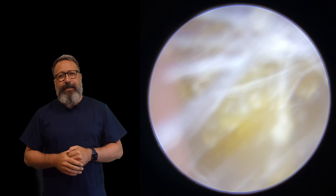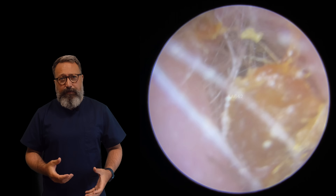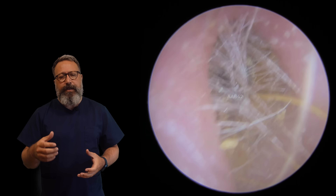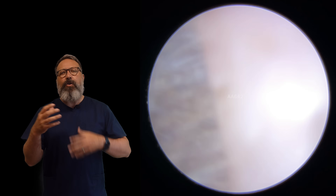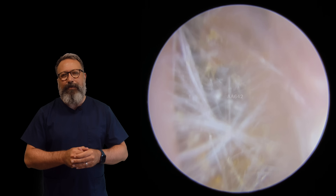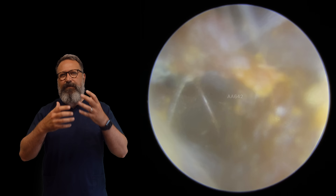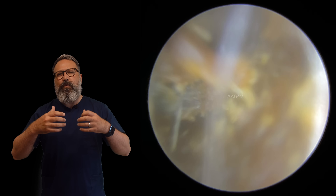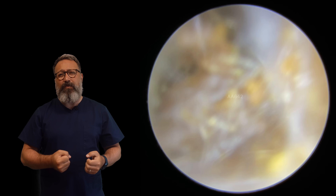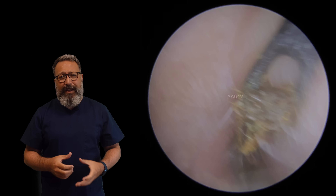This poor gentleman has loads of difficulties with his hearing. He's had his ears irrigated before and had real difficulty getting his ears nice and clear — they've always left something behind. So what we've got here is a combination of different factors all working against us. We've managed to break down the first little bit of wax, but there's quite a density around the outside part of the ear canal which hinders the view slightly. The wax is really, really solid, and the entrance to the canal is a little bit narrower.